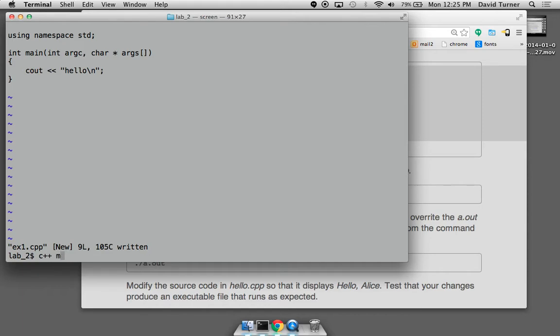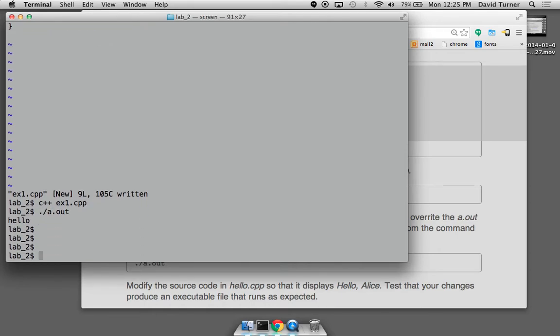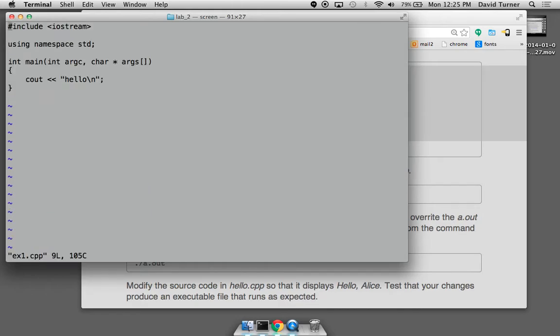Oops, is that main? No, sorry, it's ex1.cpp. Should say hello. It does, good. So that's working. All right, now we need to prompt the user for 3 values. I'll do it like this.